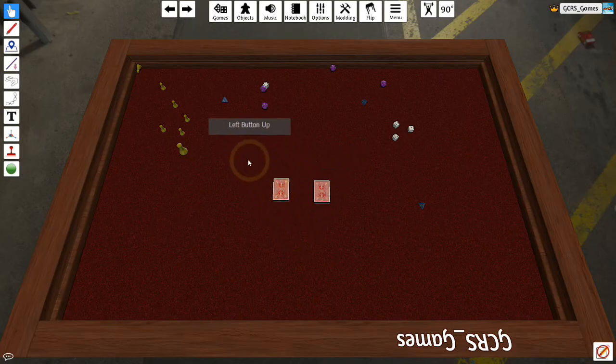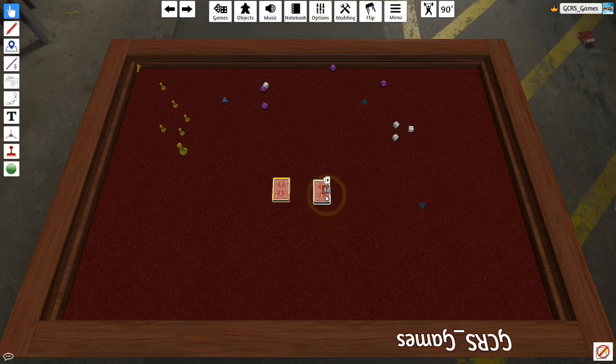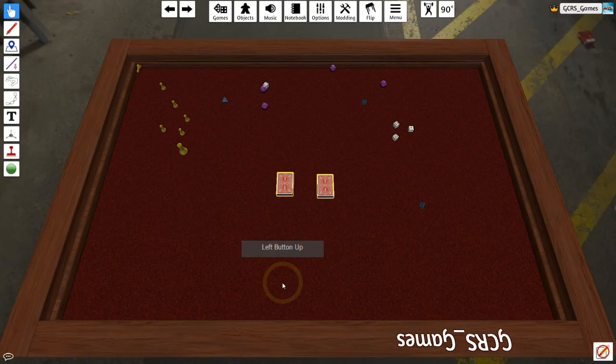And as I said before, you probably noticed, if you create a selection box by using the left mouse key and dragging the box around the cards, and you can, whoops, see, sometimes I do that. So wait, there you go. You can pick up both decks.